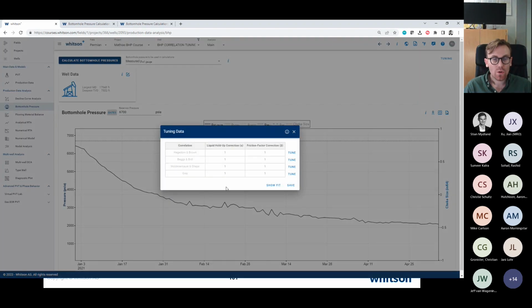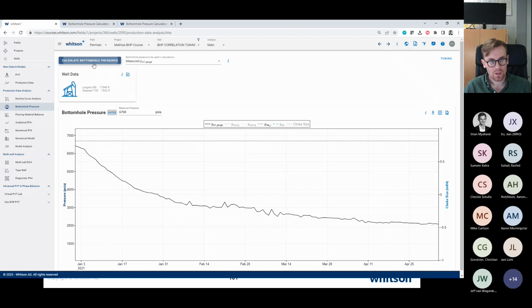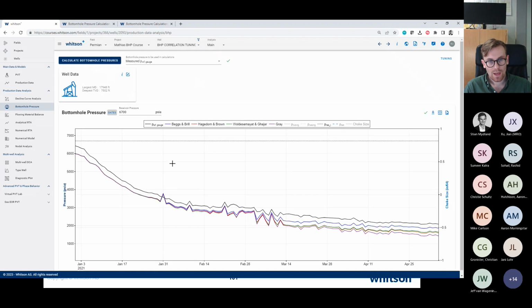And we can go ahead and tune all of these correlations. But before we tune, I thought we could go ahead and just calculate the bottom pressures first. The reason for that is then we see what the delta is, even though this is not a true consistent comparison, because all the calculations are at sand phase conditions, or datums, or depths, while the black one is at gauge pressure. And here we see something is obviously off, because we know that the sand phase should be higher than the gauge pressure.